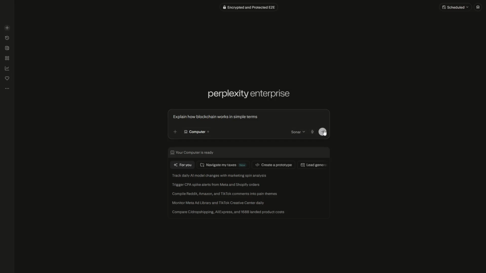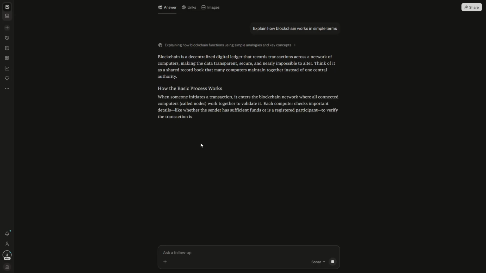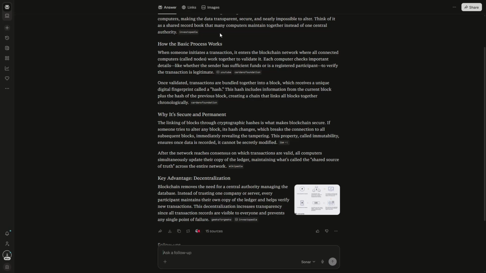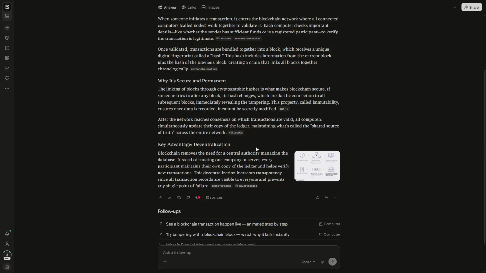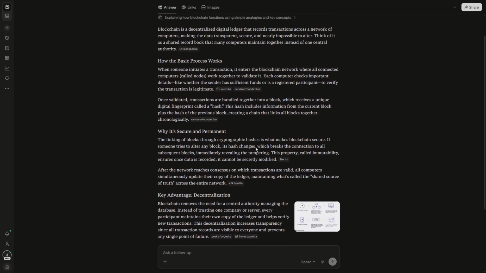Review the response carefully. Look at accuracy by checking whether the facts presented are correct and free of contradictions. Evaluate clarity by asking whether the explanation is easy to follow without unnecessary jargon. Then consider the depth of explanation. Does it cover the fundamentals, give relevant context, and avoid skipping key steps?